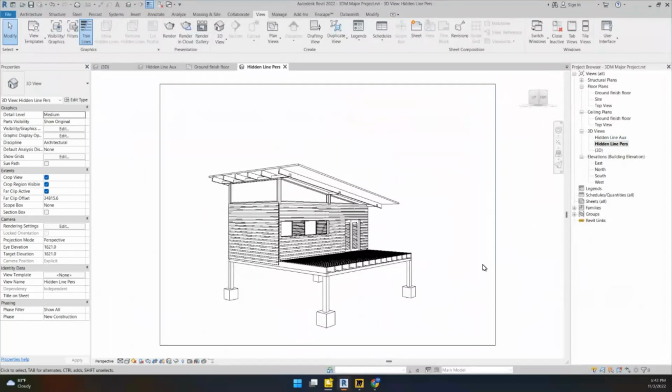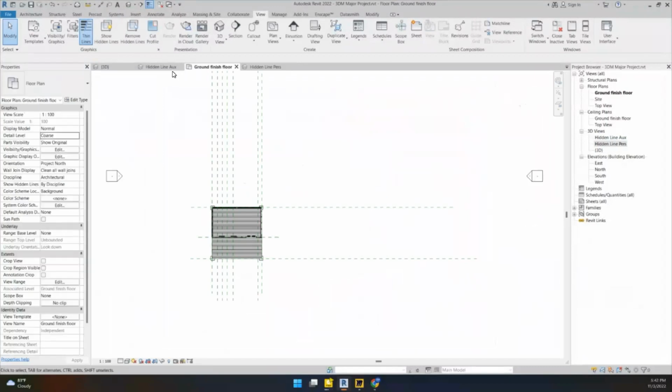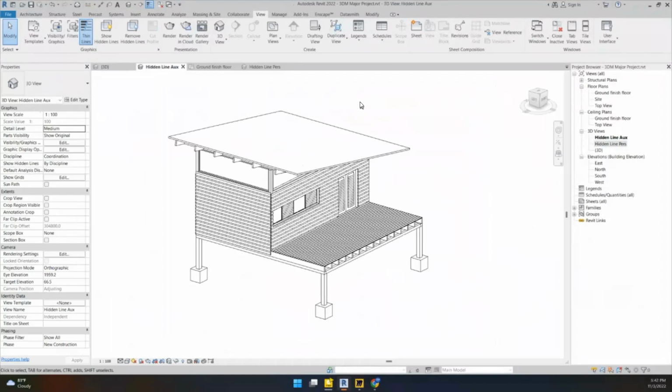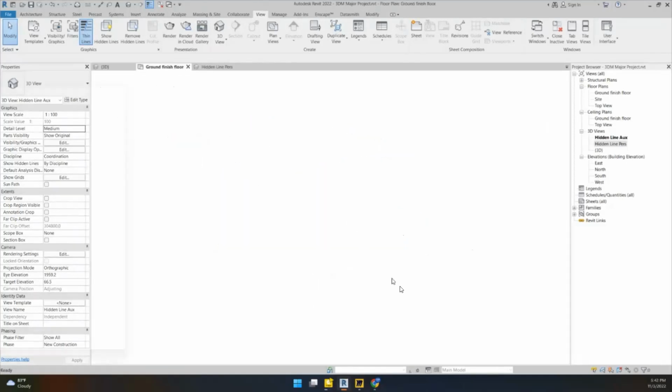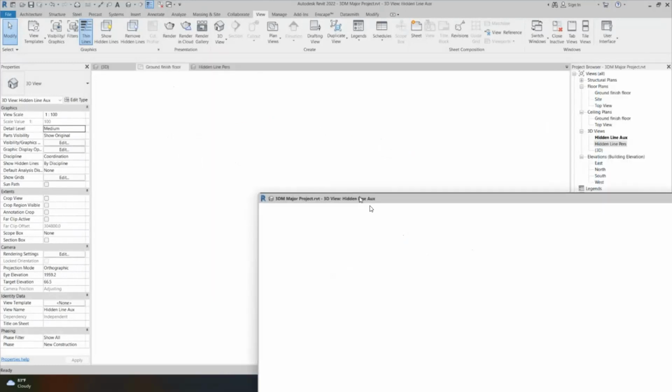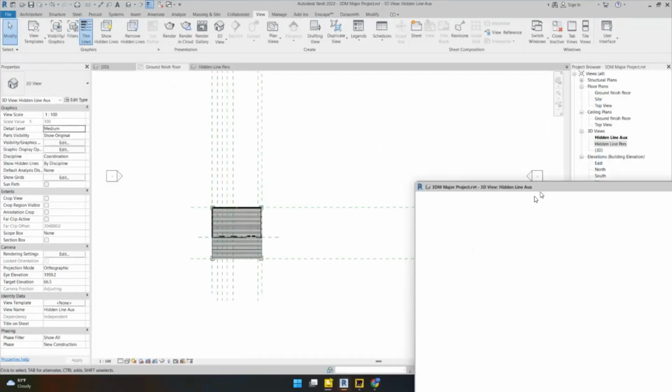Right? And can you guys see the difference between this view... Revit is just being a little stubborn.